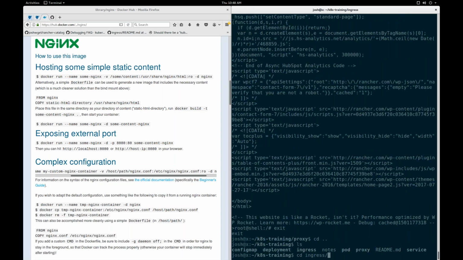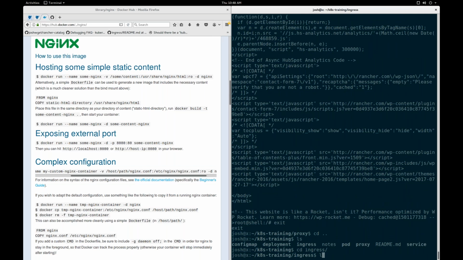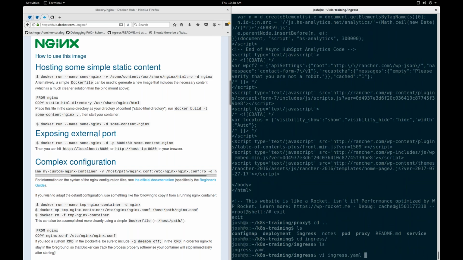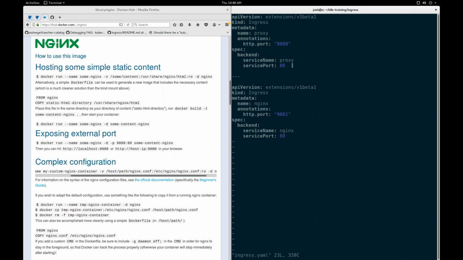If we go back here, I'm going to expose 2 of the deployments that we had launched previously. In this file, I actually have two different Kubernetes resource files. When I use the triple dash here, it's just saying that there's two different resources here. And then when I do kubectl apply on this, these are both going to get created independently. I could have had two different files, each one with one of these resources, but in this case, I'm just going to do it all in one big file.